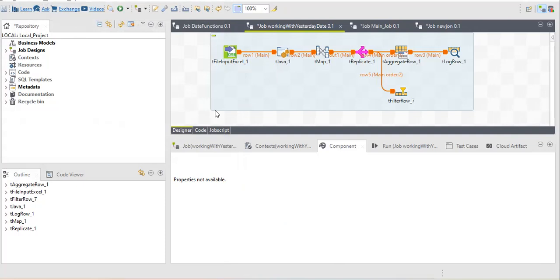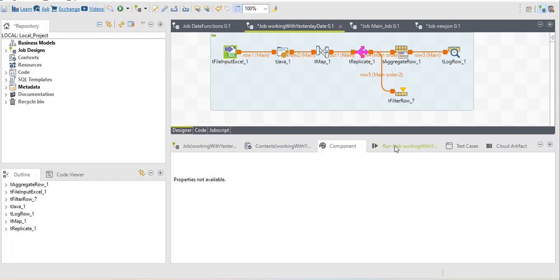So whenever I select any object, it reflects all the fields of that particular object in my schema. But I only need to work on the 4 fields. So what I do, I remove all the other fields and keep only those 4 fields which are required for my job. So this is also one of the optimizations of your Talend job.